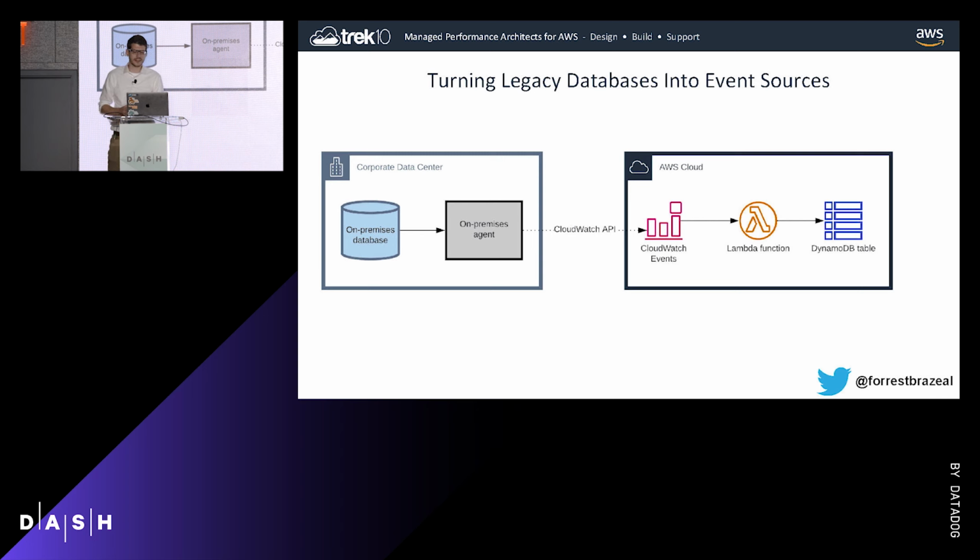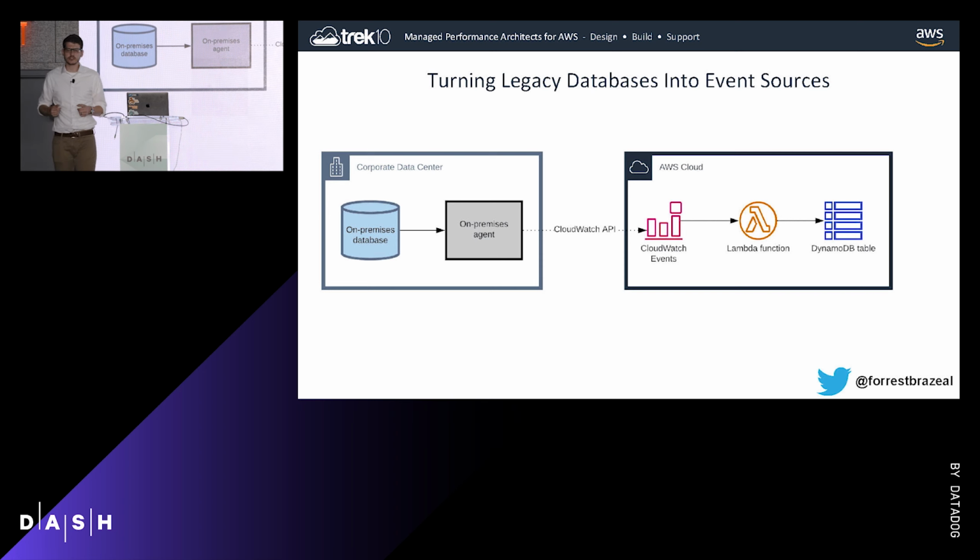And I'm showing this here on this slide using something called CloudWatch Events, which is an AWS service. It's just recently, in the last week or so, been rebranded as Amazon EventBridge. That just came out of the New York Summit here last week. But basically, it's Amazon's in-house event bus. And there's other things you could use here: Kinesis, SNS, SQS. That's just inside of AWS. Point is, lots of ways to get events into the cloud.